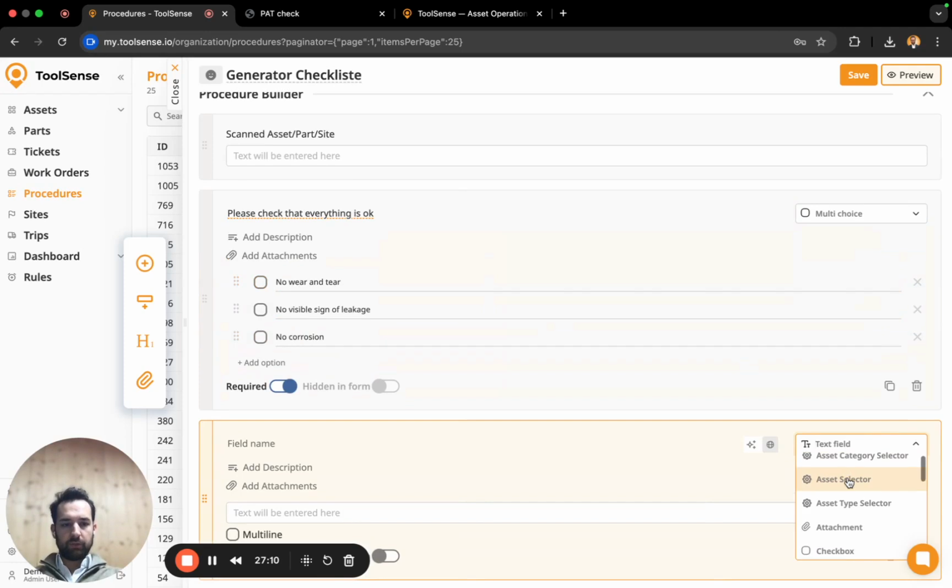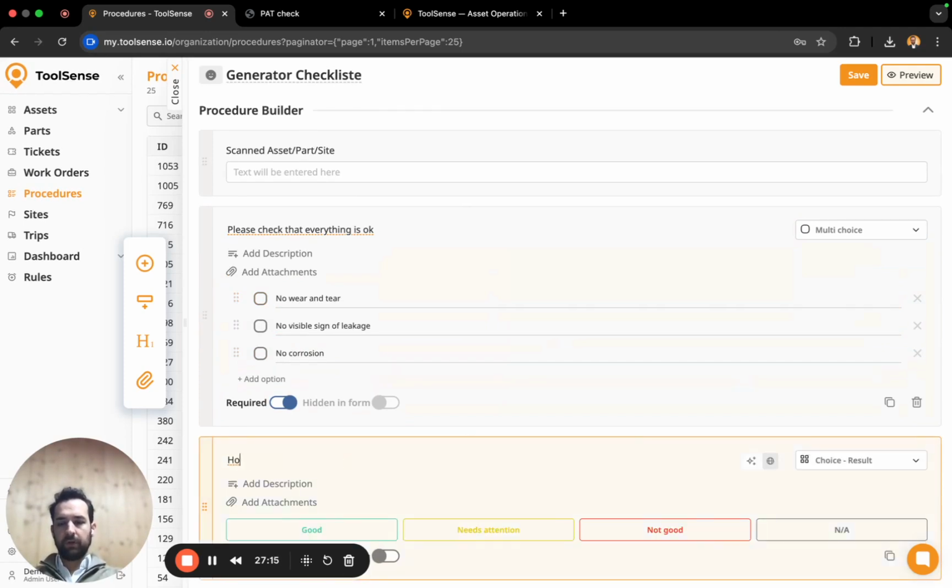Then what else we want, maybe a result. How is the state of the generator? And we can also have automations, which mean based on what we select, different things will be triggered. The ticket can be open, closed, assigned to somebody.